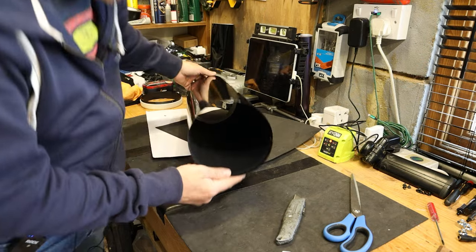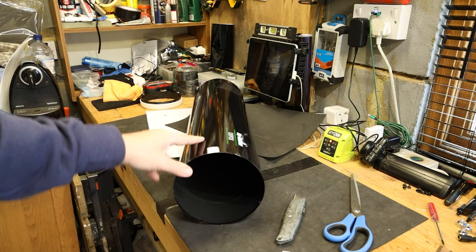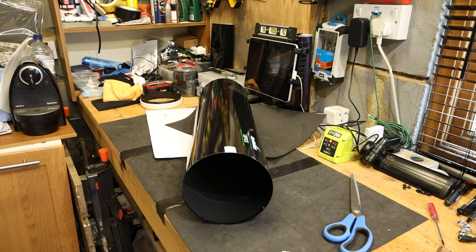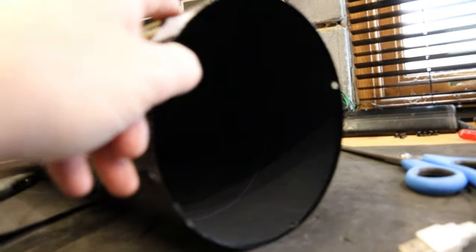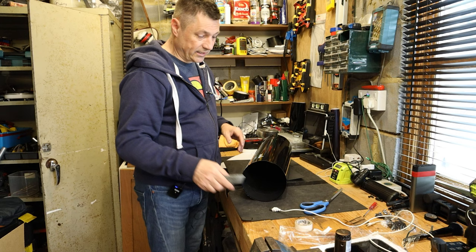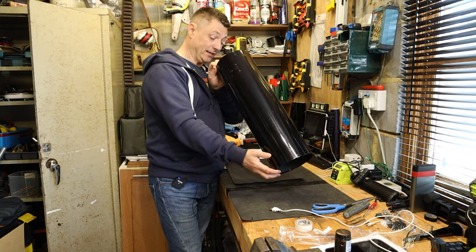That's it flocked to that part. Hopefully you can see how dark it is down there - you can just see this end bit here still has light reflecting on it, and then when it gets to the flock it's a lot darker. Let's get this front bit done - actually it's the back bit. I'm sure that was extremely entertaining watching me have a good old fight with the flock paper, but it looks like it really does make an improvement and it's instant.